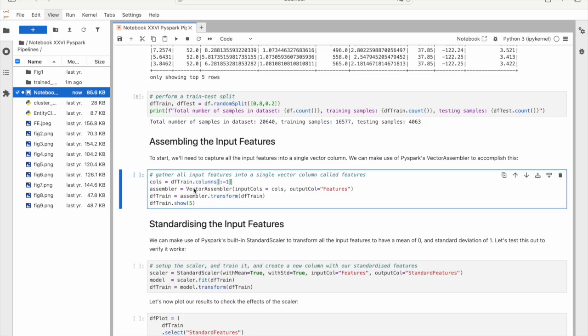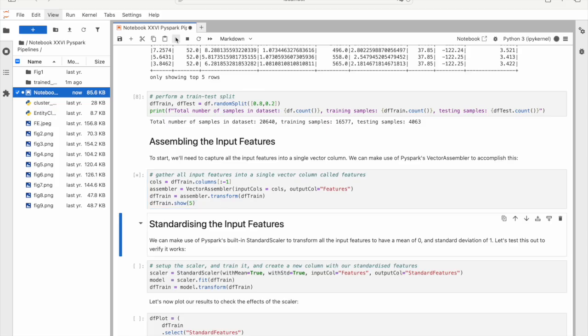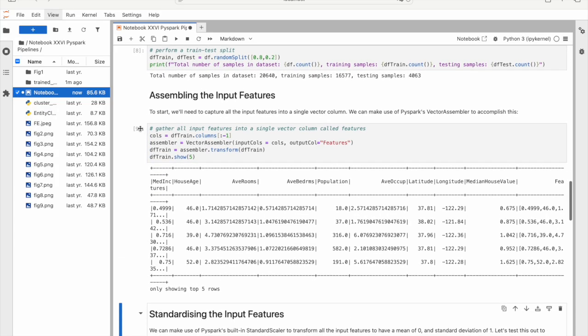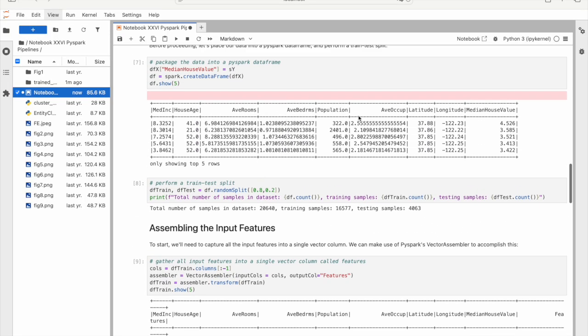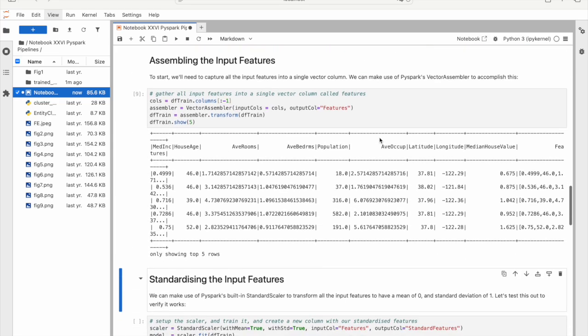So we can declare an instance of vector assembler, and then because it's a transformer, if you remember what I mentioned earlier, the way that a transformer works is that with the transform method, we simply input our data frame and we get back a data frame. And the output data frame in this case will just be exactly the same as the input, except it will have this additional column called features. So let's execute this cell now. And here you can see that this data frame is pretty much exactly the same as the one that we have up above, except that we've got this additional column features that wraps around the screen a bit.